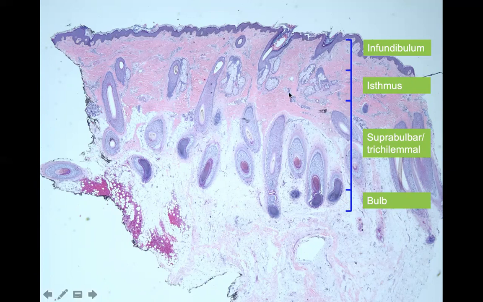Then beneath that, the epithelial cells have become paler, and they become so pale that they become white. And then they palisade on the edges like these piano keys. And this is the tricholemal portion of the follicle, or also it's been called the suprabulbar area because the bulb is at the bottom. So it's the part above the bulb. And this is where you'll see areas like outer and inner root sheath, etc. But we're not going to review all that because it's not so relevant for you learning how to interpret hair biopsies. And I don't want to lose your attention. And then below this tricholemal portion is where we have the bulb, okay?